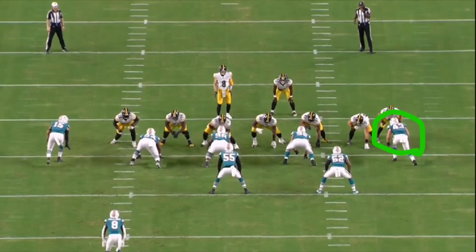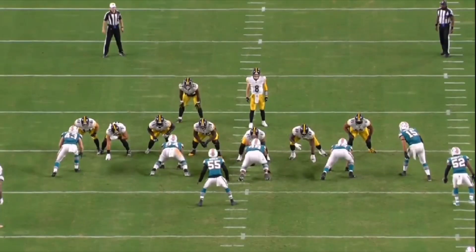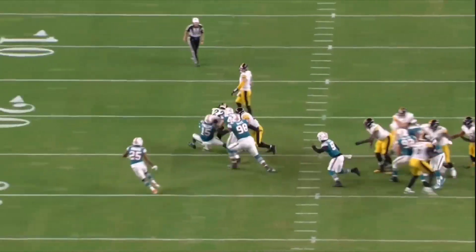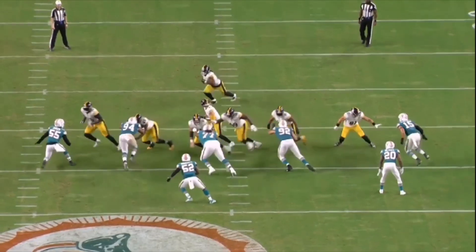Now we're going to look at the run defense. I really want to highlight Andy Van Ginkel - sounds like he's made for a Disney movie with that name, but this guy is a monster against the run. Watch him on this play - disrupting the backfield and destroying the run from the start. He gets off the tight end, just throws him. One more for Van Ginkel: they've got what looks like an extra eligible lineman trying to erase him but it doesn't really work. Then watch number 94 Christian Wilkins just power through his man, dominate him, and break up the run.